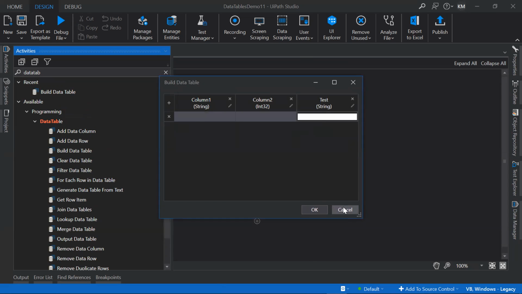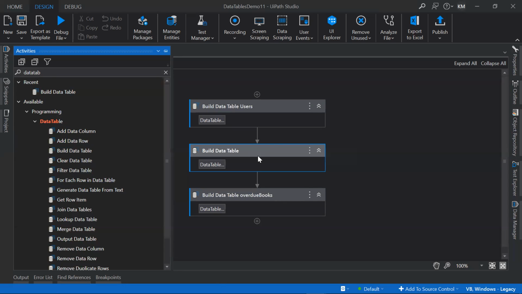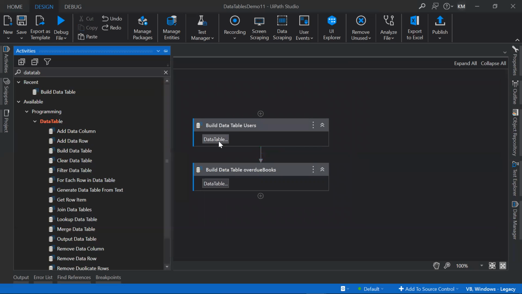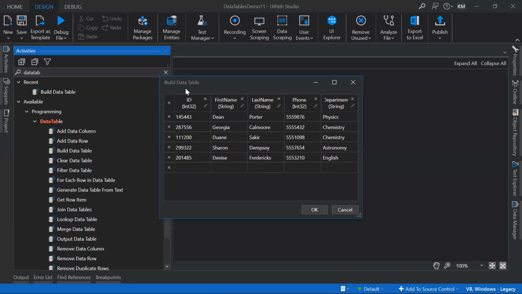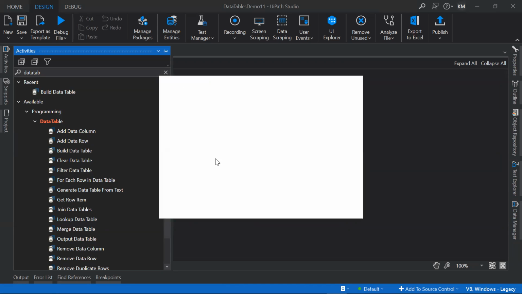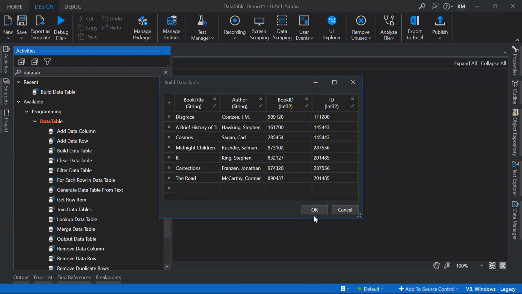By using this, I have built a sample data table. In Build Data Table, I have created ID, first name, last name, phone, department, and stored some values. Similarly, I did the same thing for the overdue books.